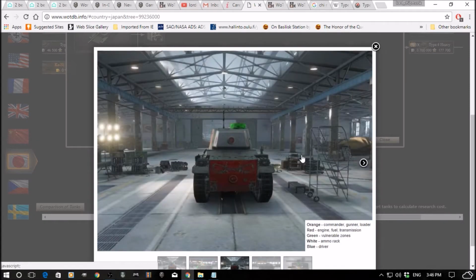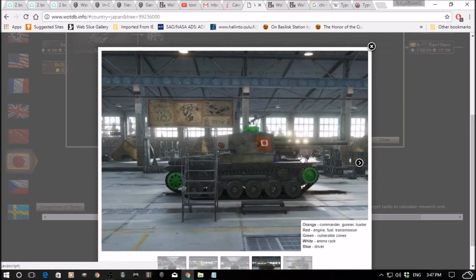And of course, the rear of the hull of this tank is made of engine and burny things. So if you want to set it on fire, try and shoot it there. If you want to ammo rack it, try and shoot it in the rear of the turret. That's about it. So let's go and have a look at the armor profile.